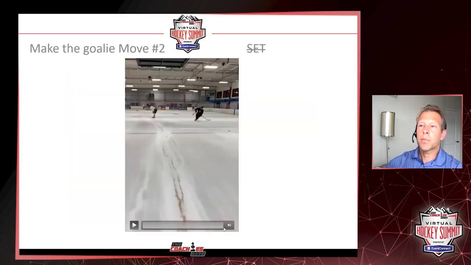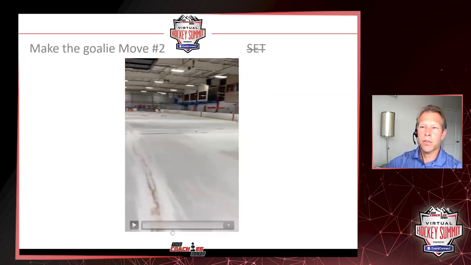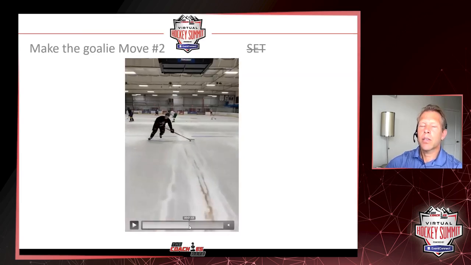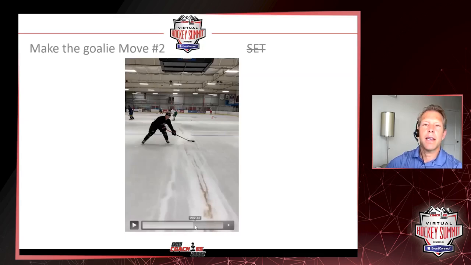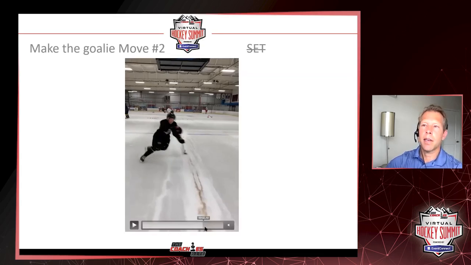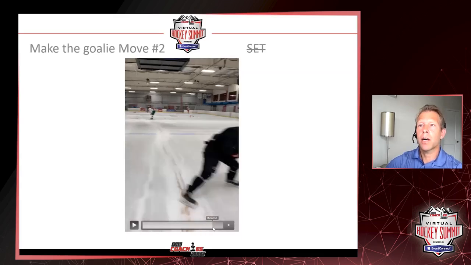Here is another option. We saw the other one when he pulled, as a lefty, he pulled the puck in. But another way to make sure that the goalie is not set is to fake the shot and then also push out. So that's having these 2 options. Obviously, you want to make sure that you sell the shot. So the goalie freezes, he plants his skates, and right here, it looks like he's going to shoot it, and then you open up your hands and push that puck up, and then maybe shooting, hopefully the goalie drops, and now you should have an open lane there to shoot at.